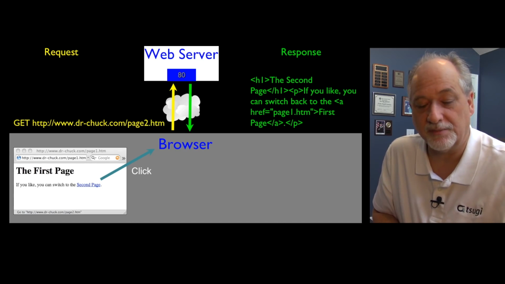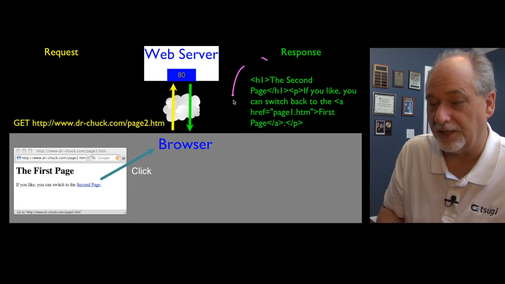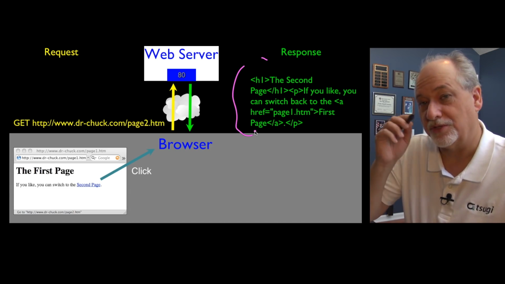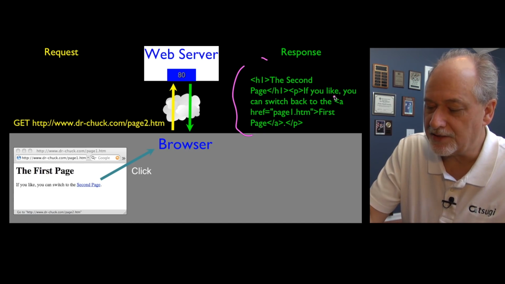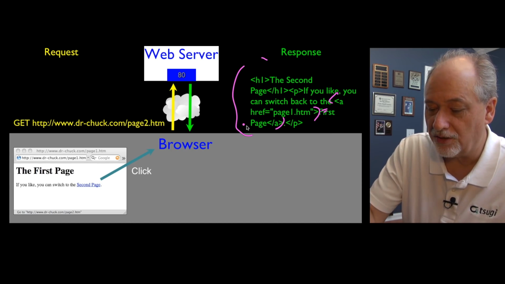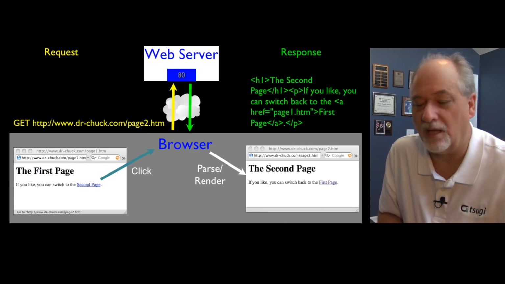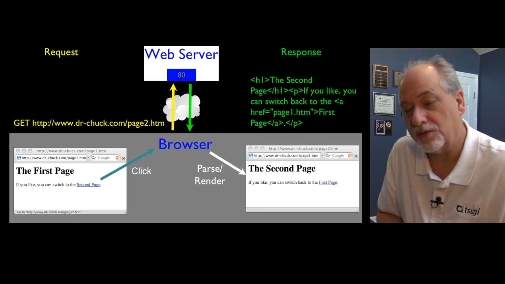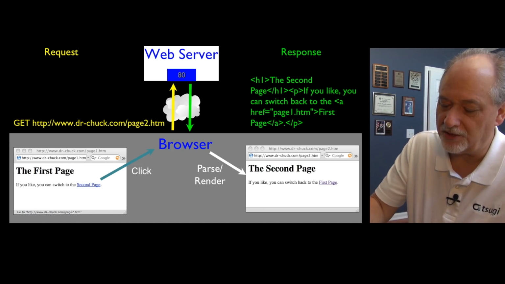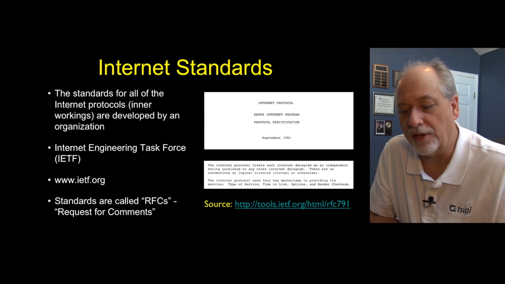And it sends, in this case, back a web page in the format of HTML, the hypertext markup language, which is different than HTTP, which is the protocol that we're exchanging. HTML is the format of the document we're getting back. And in this has an anchor tag, href, and the end of anchor tag, and some highlighted text. And now your browser gets this back and then renders it according to the rules of HTML and CSS and JavaScript, etc., parses it, and then makes a pretty web page. And this web page happens to have a link back to the first page, and if you click there, it will do this over and over and over again. And that is the request response cycle.